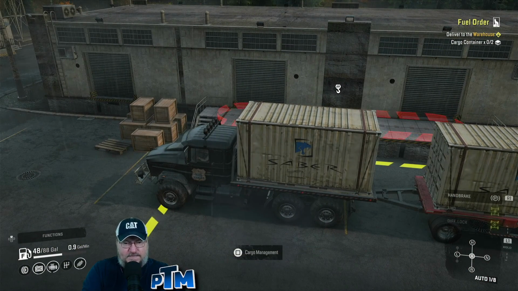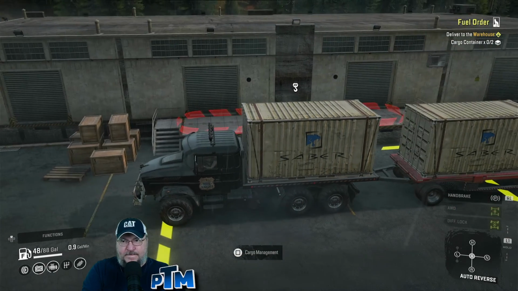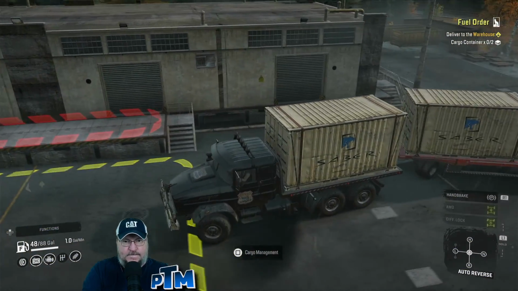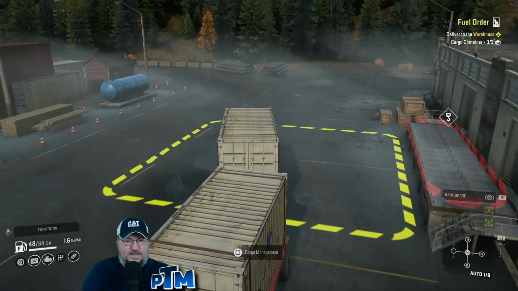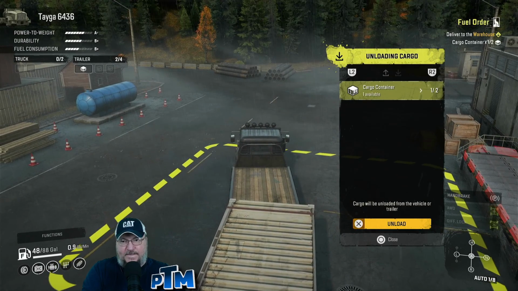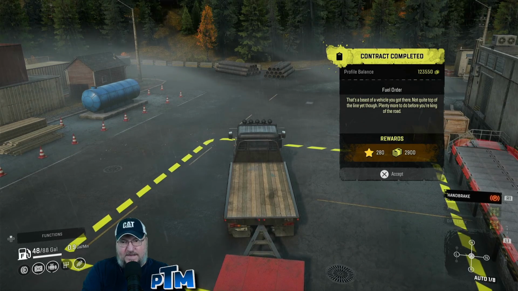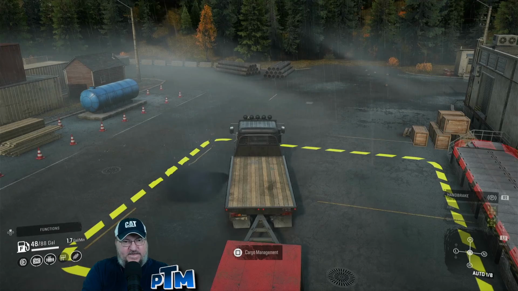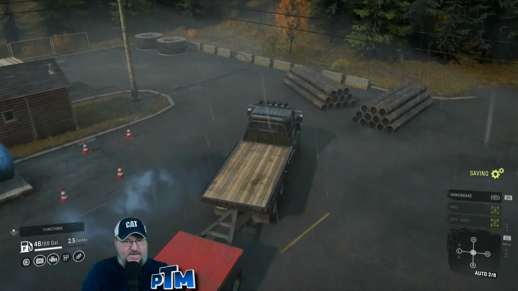Cargo management. No, I don't want to load cargo. Wait a minute. Deliver to the warehouse, right? Maybe... There we go. I just had to back up and come in again. Okay. There we go. 280 stars, 2,900 bucks, and we have completed the fuel order, which means I can tear another page off of my notebook and chuck it into garbage. Thank God. So let's get this trailer sold.